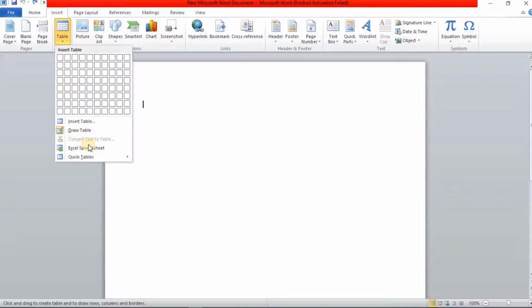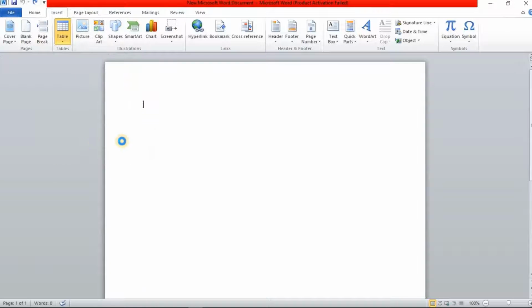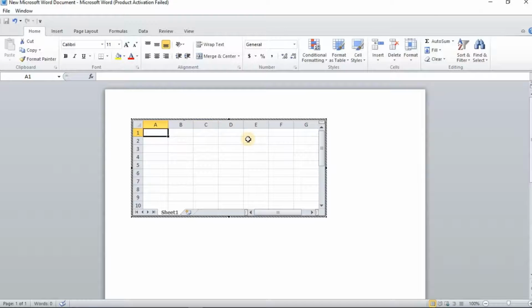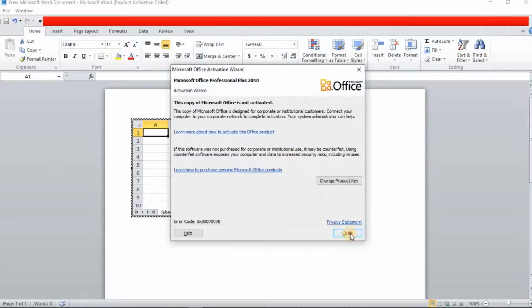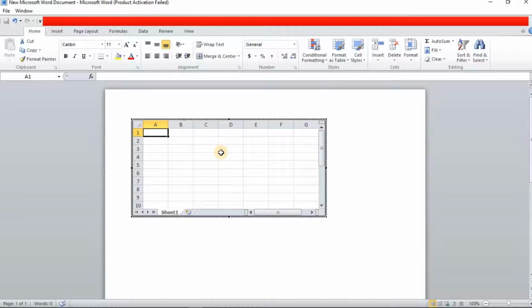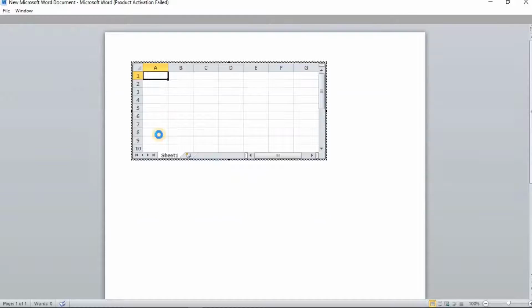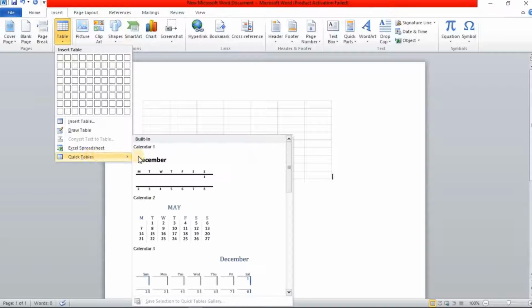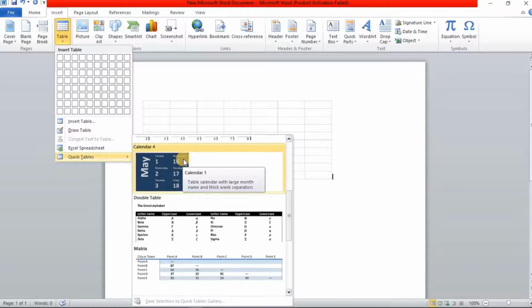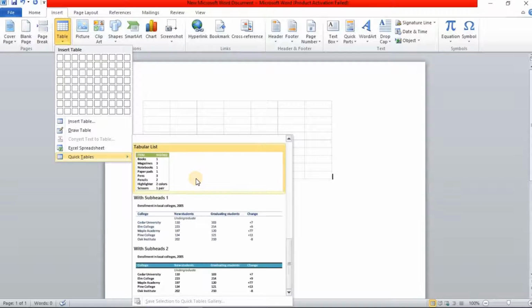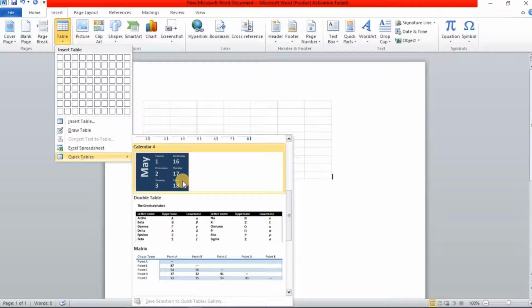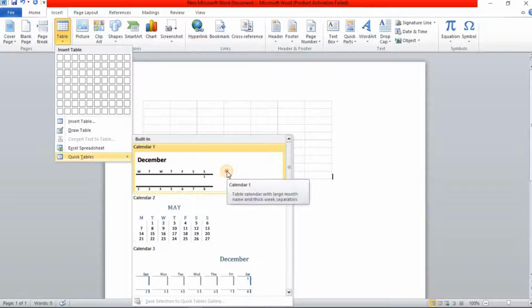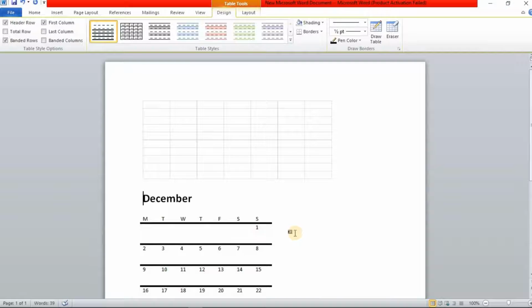And let me show you the next option, Excel Spreadsheet. You can also make an Excel spreadsheet using this tool of Microsoft Word. Very easy. I will make another video on Excel later, so let me skip this one. And here we see the last option. We have some built-in table frames or built-in table designs. You can select them, like calendar, enrollment, etc. These are built-in. If you click them, they will be automatically inserted here.